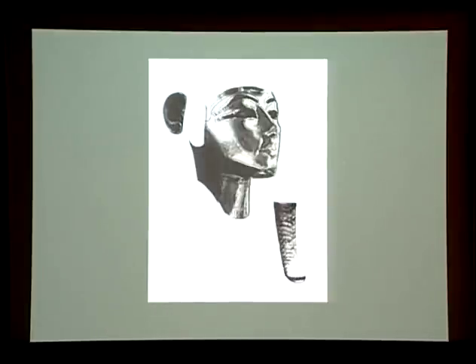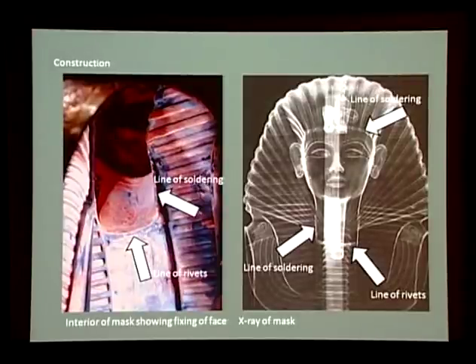This unexpected complexity of construction reflects the analogous complexity Egyptologists are now beginning to discern within Tutankhamun's burial as a whole. You'll recall the conundrum I posed at the start: if there had been no time to provide Tutankhamun with a full-sized tomb, how had the time been found to prepare so much funerary equipment to fill it? The fact is there was virtually no time to make anything. Indeed, as we shall see, it's becoming increasingly obvious that what Tutankhamun was buried with had nothing to do with him at all — it had been appropriated from at least two of his predecessors. Let's take a closer look at the separately fashioned face.